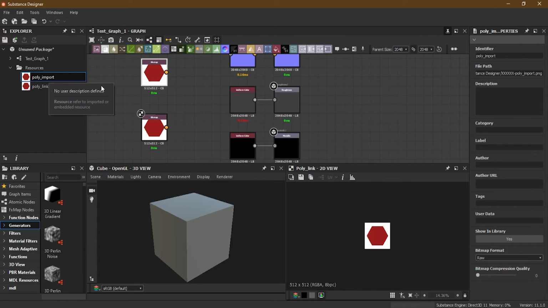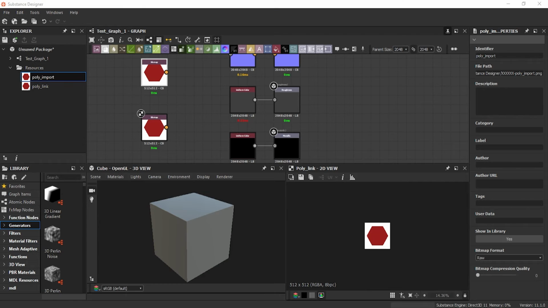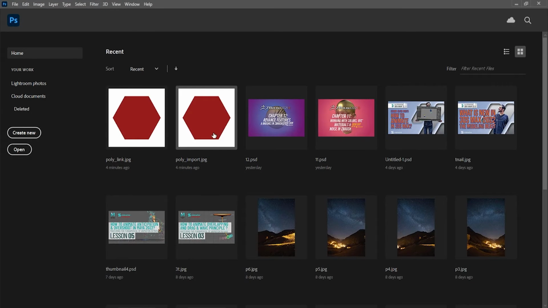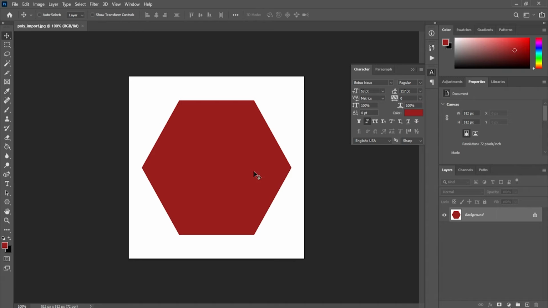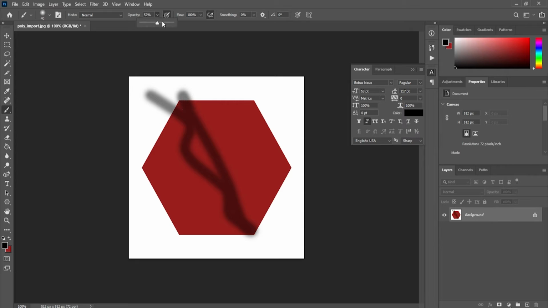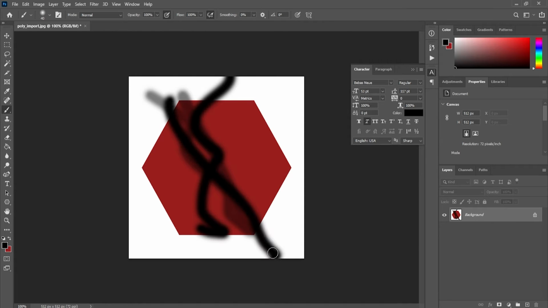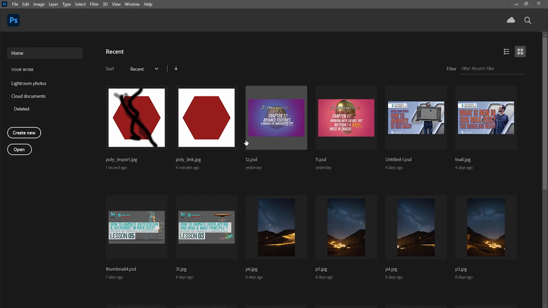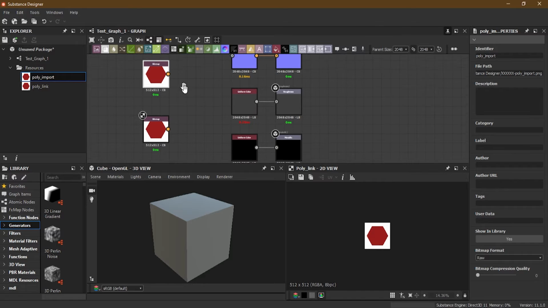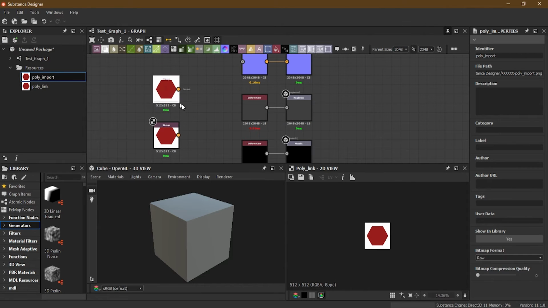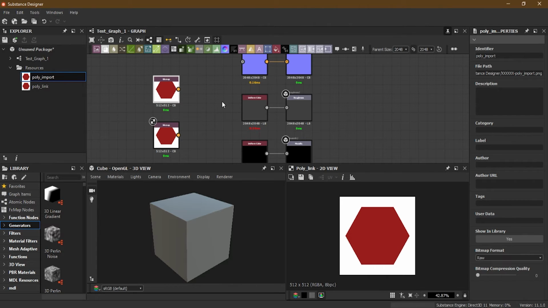So if I go to my Photoshop here and open up this poly import and make some changes over here, let's do some change here, and save it as well. Close it. Now, if I go back to my Substance Designer, you will see it is actually as it is. There is no changes here.